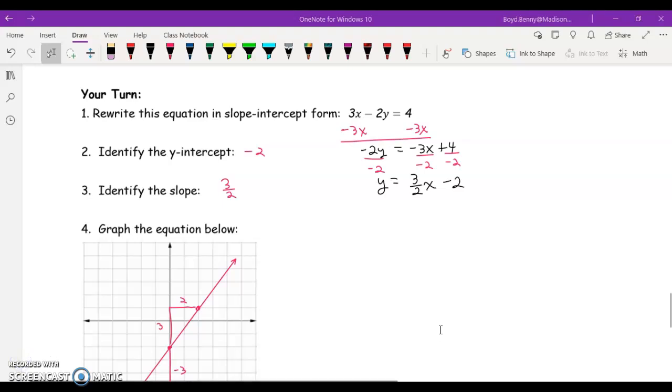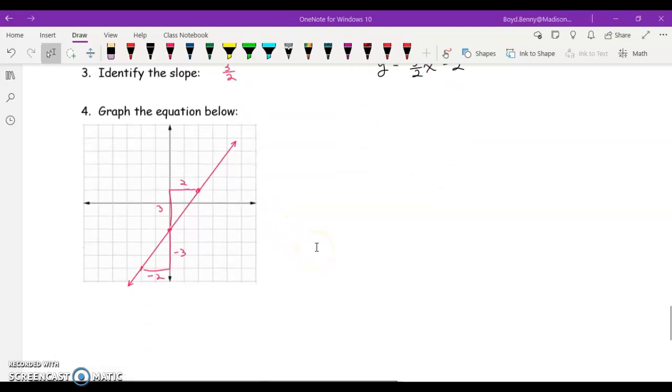Guys, go ahead and compare notes. Notice how I solve this for y. Got a y-intercept of negative 2 and a slope of 3/2. Then I plotted my y-intercept first of negative 2, went up 3, to the right 2. Well, going down 3 and to the left 2 is the same procedure. So I did that to acquire another point. So I've got 3 points. And then I drew the line through the 3 points.